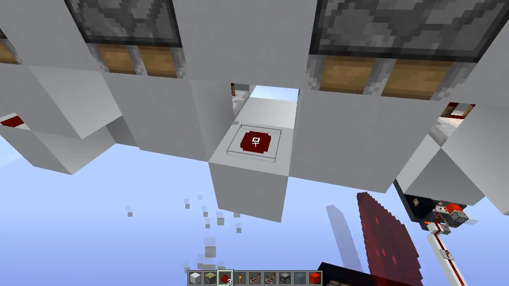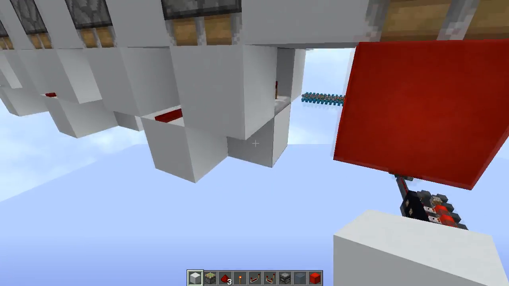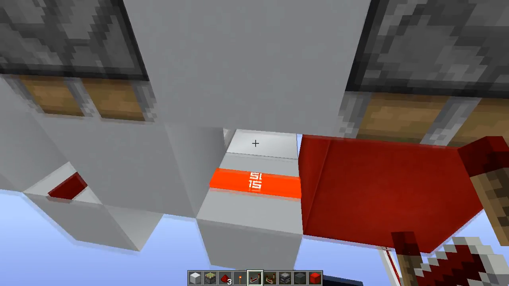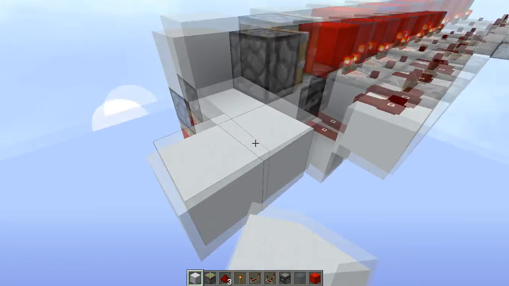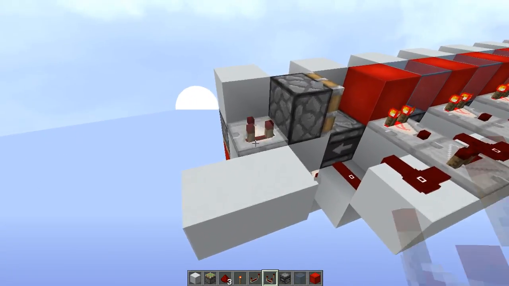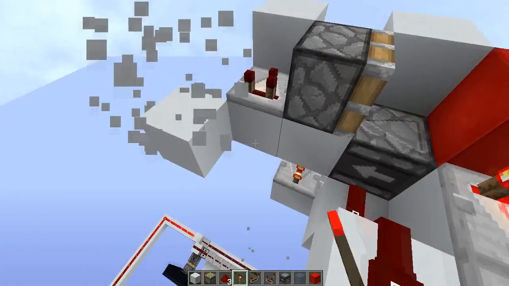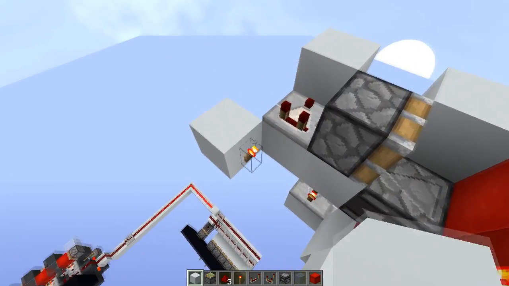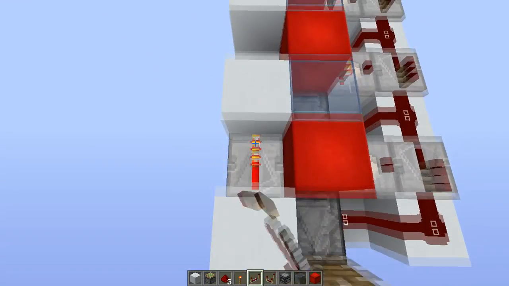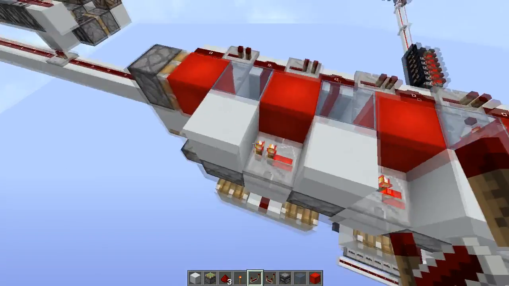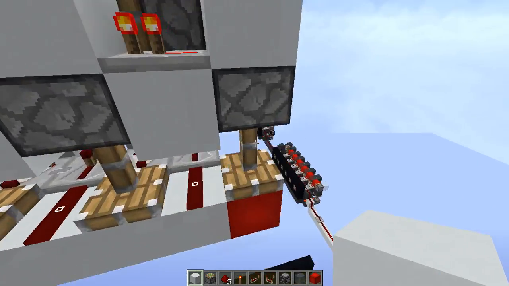And okay, this one as well. This one, and this one actually needs 1 extra in there. Okay, this is not going to be a problem as well because this guy is going to be powered. So we can place this in there, and I believe this goes like this. So we place a torch in there and a block. So here we place repeaters all on 1 tick. So 1, 2, 3, 4, 5, 6 repeaters. So normally all of those pistons should be extended.